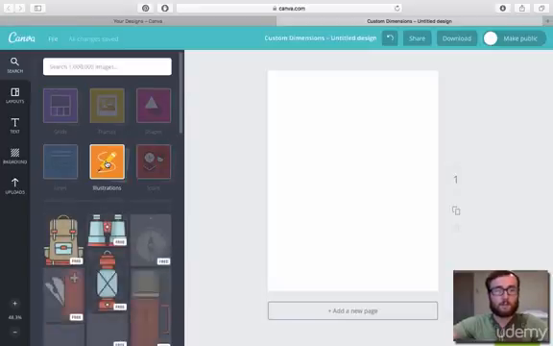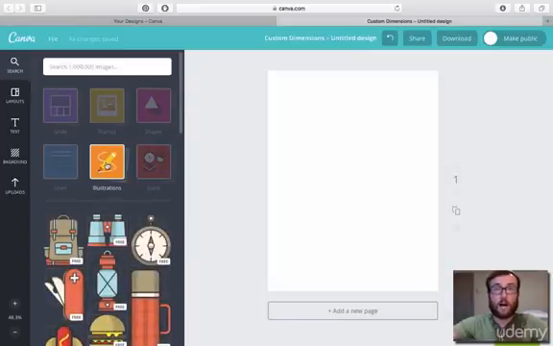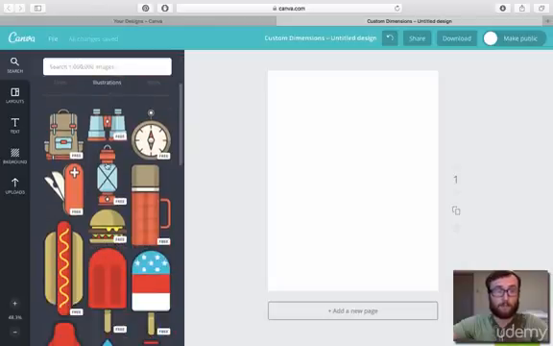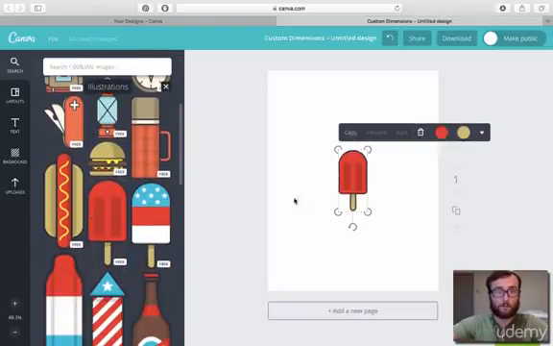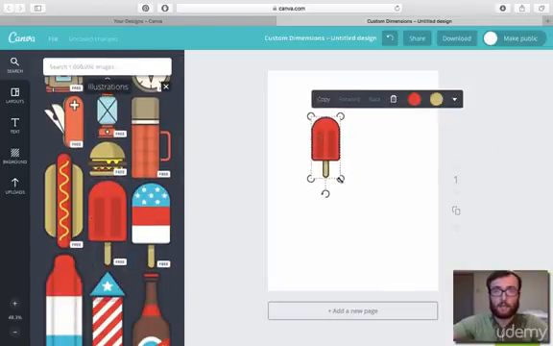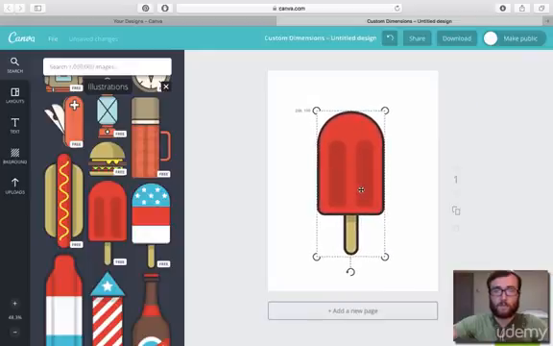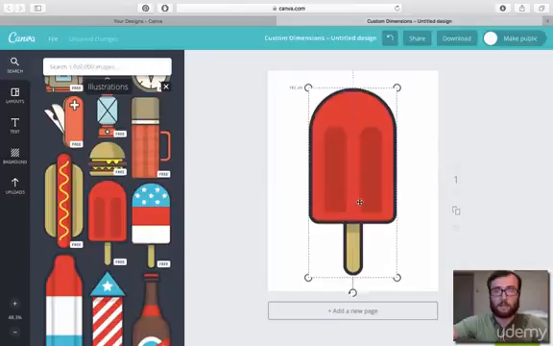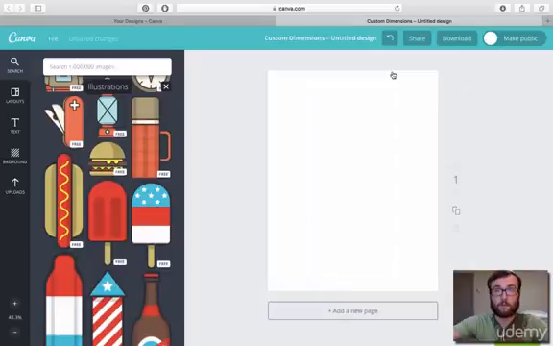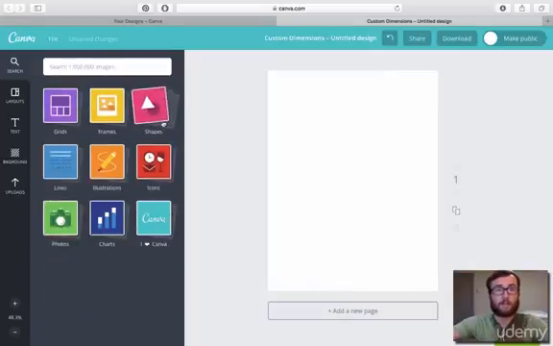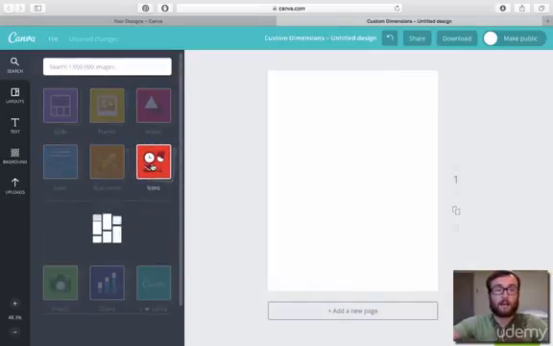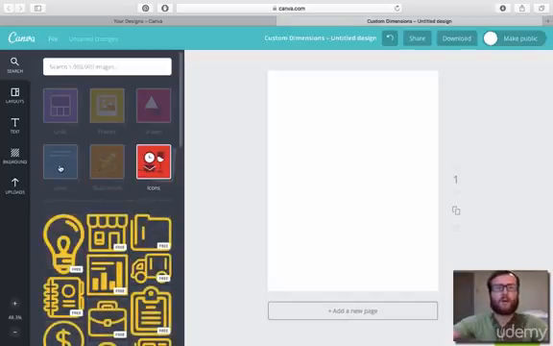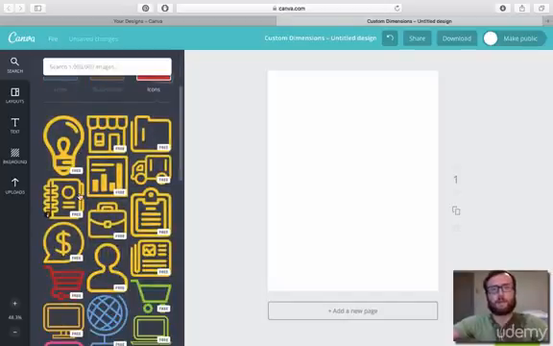Illustrations has all kinds of awesome multicolored vector graphics that you can drop in. They're free, most of them, and you can create them of any size because they are scalable, meaning that they will not become pixelated no matter what quality of document you're working on. Pretty great. Go ahead and delete that. Close out of Illustrations.